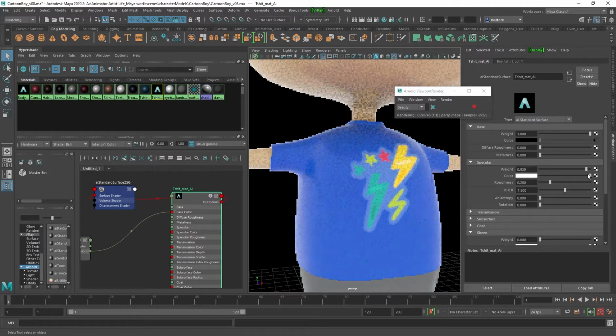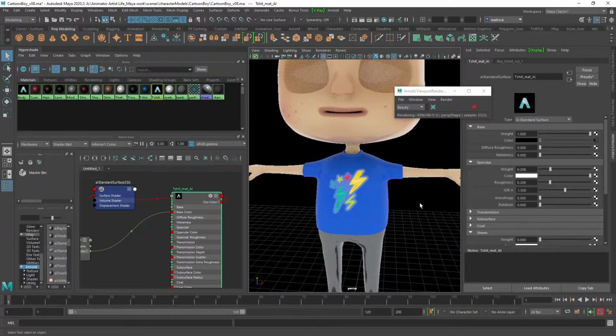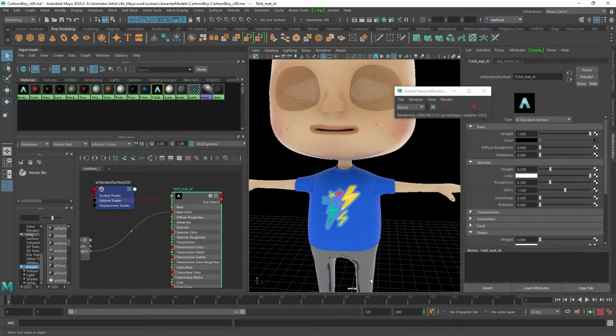And you can see if I drag it up, it's really shiny where it was, and down. So somewhere down at the moment, like 0.2 is nice for now. Obviously, you're going to want to light your character properly later, but at least that's now not overbearing and shiny. And you can see the trousers are the same, because at the moment that's not even an Arnold material.